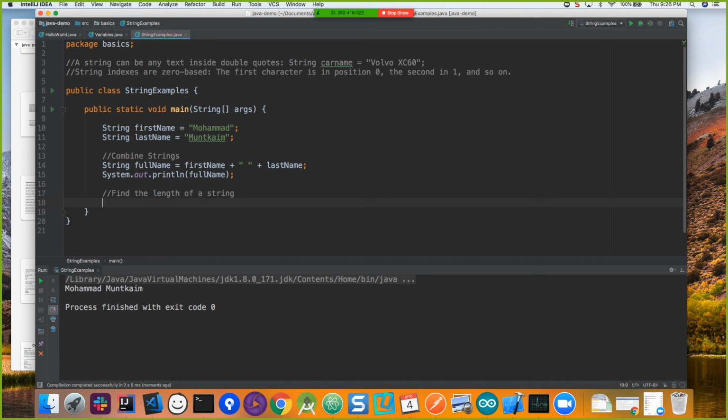There are a lot of cases where you need to find what length the string is. Let's say if you have a password, you want to make sure the name does not exceed, I don't know, 15 characters. Password must not exceed 8 characters or must be between 8 and 11. You see a lot of combinations coming. These are all coming in. So we have to do all these validations. So how do you find what is the length that we have?